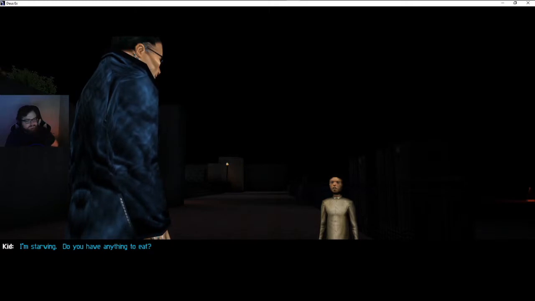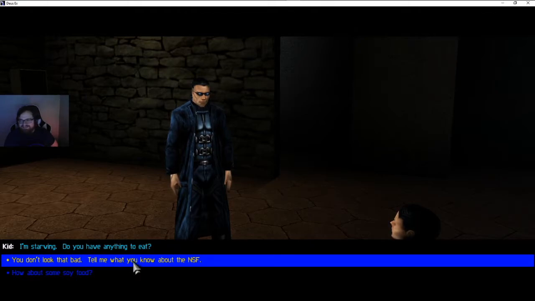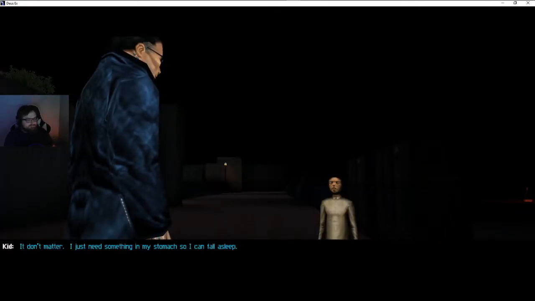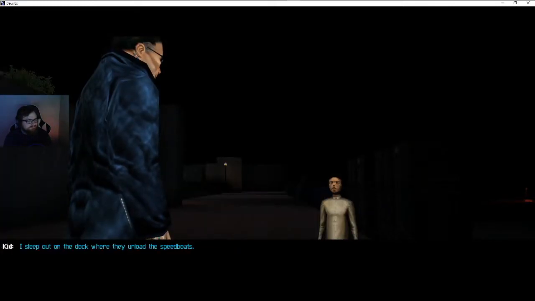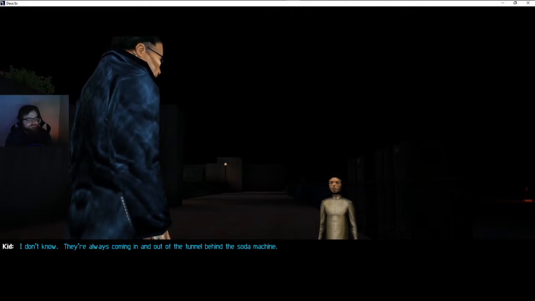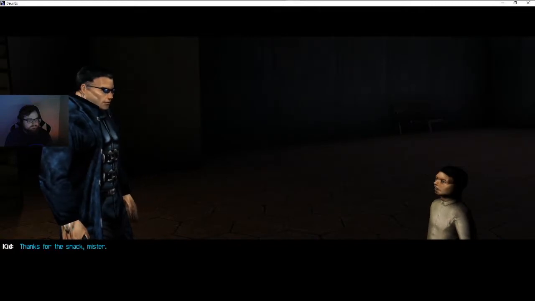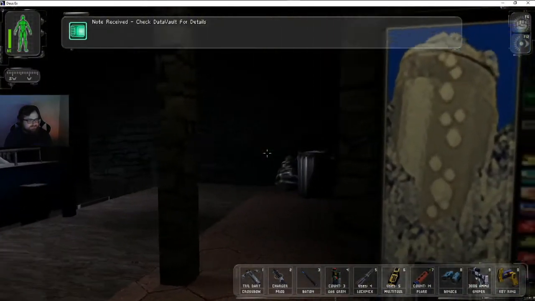Starving. Do you have anything to eat? You don't look that bad. Tell me what you know about the NSF. How about some soy food? Don't matter. I just need something in my stomach so I can fall asleep. Oh no. Here you go. Do you have a place to stay? I sleep out on the dock where they unload the speedboats. Speedboats? Is that how the NSF get their supplies? I don't know. They're always coming in and out of the tunnel behind the soda machine. Interesting. I spy on them from the crates. The code is 9183. Clever boy. Thanks for the snack, mister. Clever boy. It's the least I can do. I was gonna say clever. Clever girl. Alright.